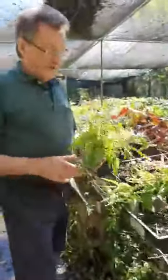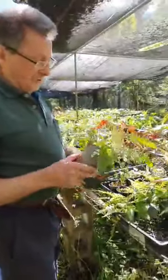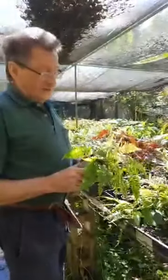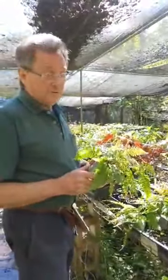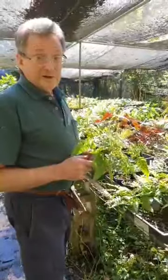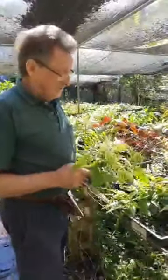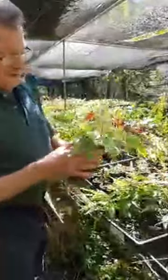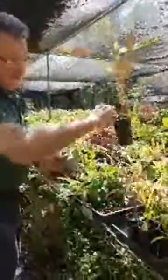This is a Blechnum — Blechnum orientale. We send those out all over Australia, all of our ferns. We do not believe in bare-rooting plants at all, so all the plants go in their pots. For seventeen to twenty dollars you can get the freight. Ferns we send in a 100mm pot — that's four inches across the top. Most of our other plants go out in 70 or 75mm pots.